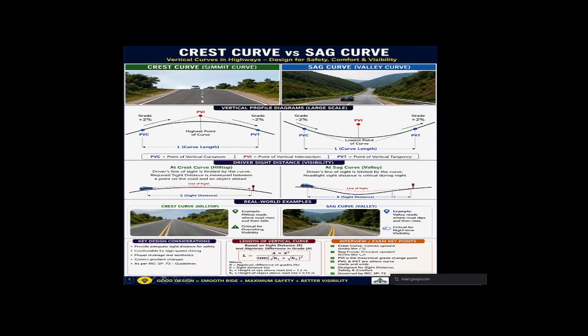Observe these two shapes. The upper one is a crest curve, and the lower one is a sag curve.